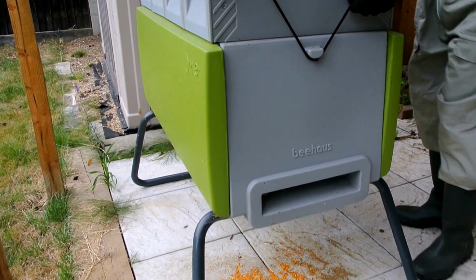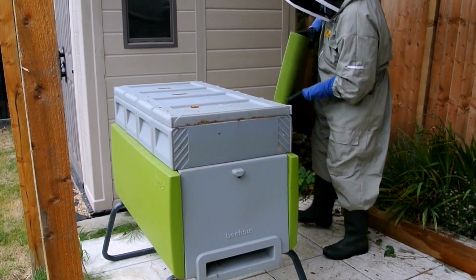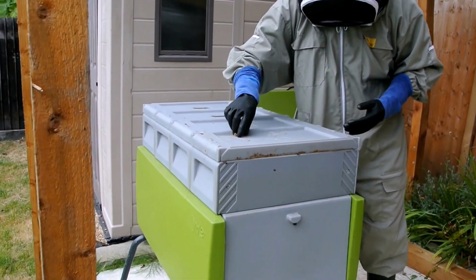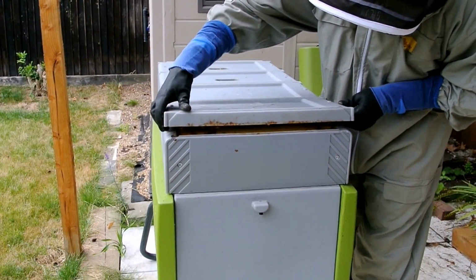Hello, it's Saturday the 3rd of September 2016. Seems like an ideal day to do some beekeeping. So here we have the Beehaus beehive. It's a modern plastic design, very good for bees, lots of space inside, and I'm pretty pleased with it.